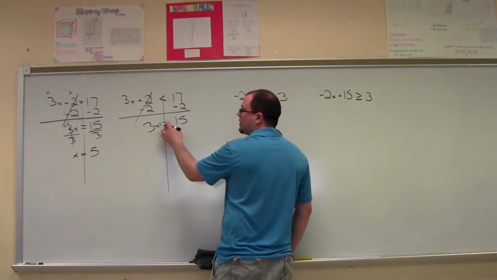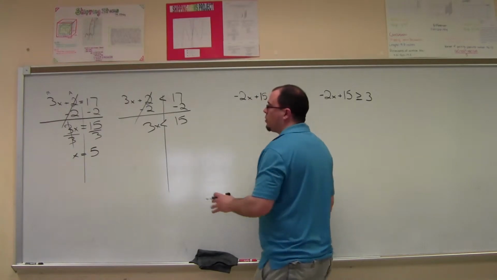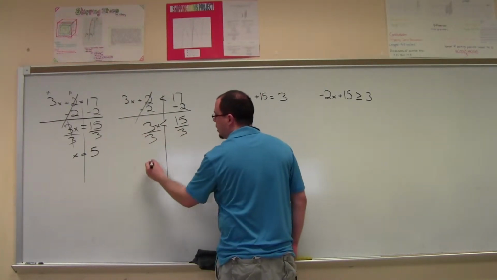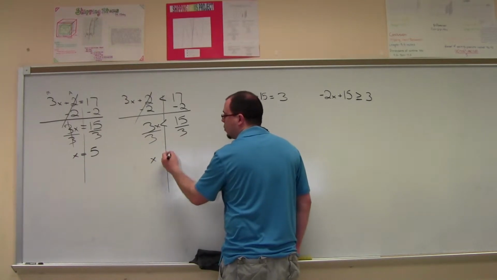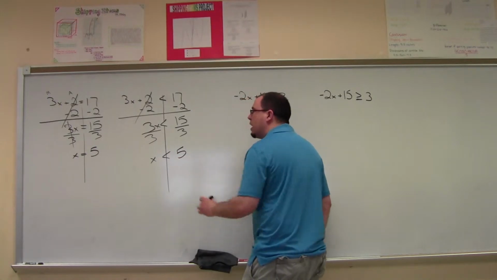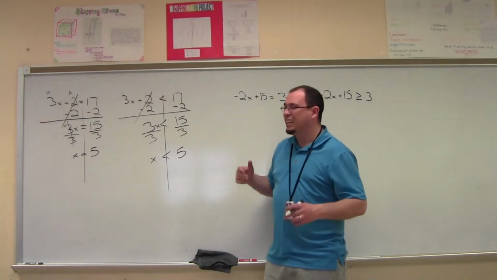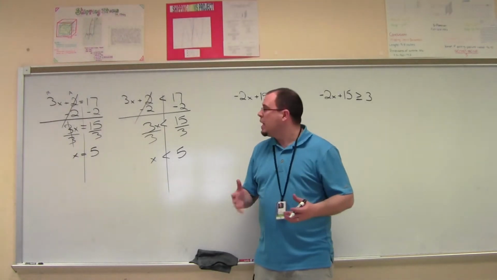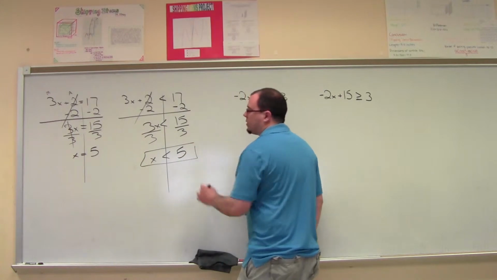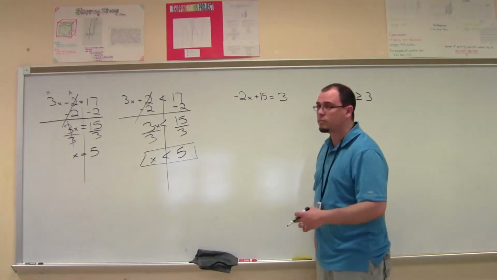But remember, it's not equals. So what we want to have here is less than. So 3x is less than 15. Again, we want to divide both sides by 3. We'd get x equals 5 normally. But remember, inequality. So x is less than 5. It's the same process. It's the same exact problem. That's all you have to do to solve inequalities. So in this case, we're done. x would be less than 5. You might need to put it on a number line, but that's all there is to it.